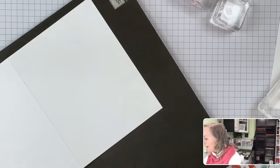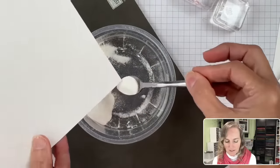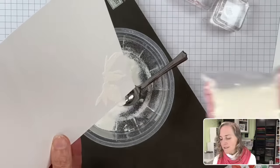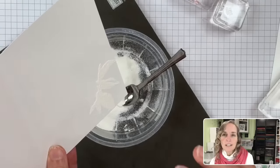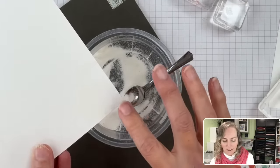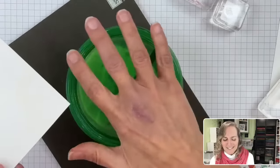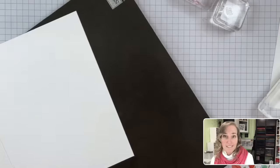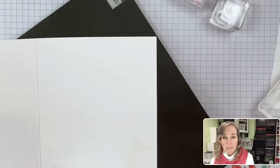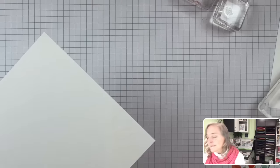We're adding basic white embossing powder — one of the embossing powders we use on the cards for our class. Here's another thing I always forget to use: the Embossing Buddy. It's a helpful tool if you have oily fingers. I have the driest hands ever, so I don't have the issue where the powder sticks to fingerprint areas. What you do is rub the Embossing Buddy on the surface beforehand — it creates a protective layer that removes oils. Then you stamp and put your powder on. So we've got our powder on; now we have to heat emboss to set it.